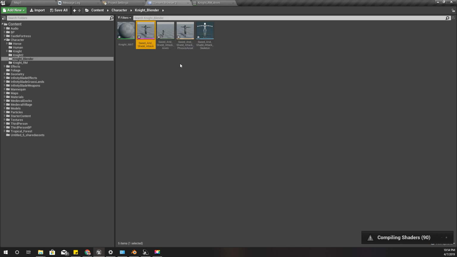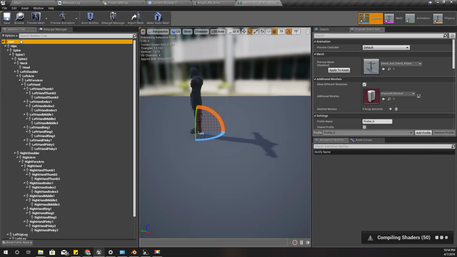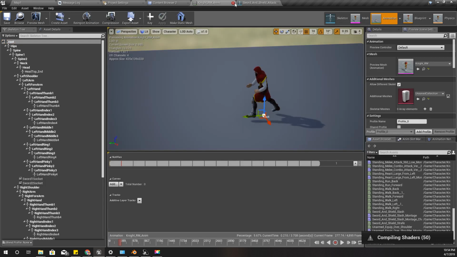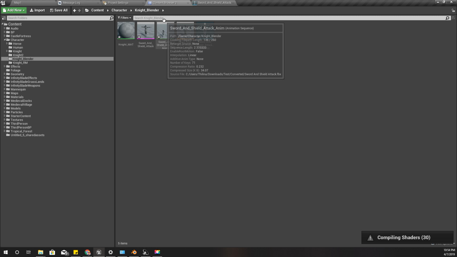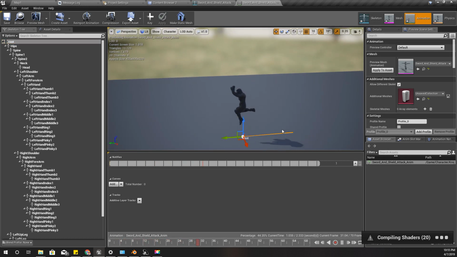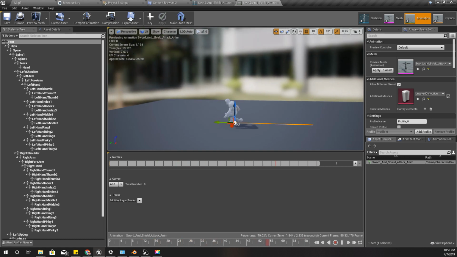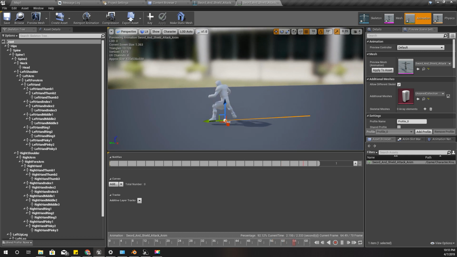Right, now we got the animation. Let's first check the skeleton. Yeah, as I said, you have this root bone and the hips and a spine, just like I did with Maya. And let's check the animation. This is the animation. Yeah, animation plays perfectly. Let's check the root bone. Yeah, as I wanted, the root is moving right underneath the character, just the way I wanted.